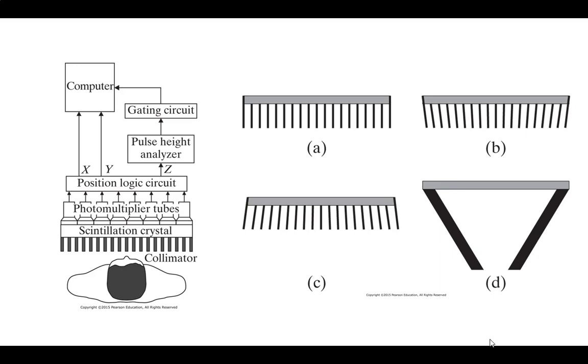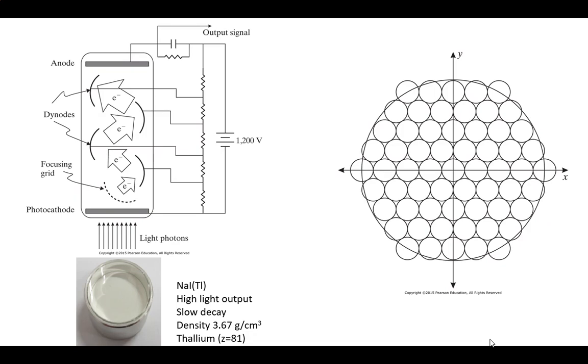Photomultiplier tubes, I believe we talked about that last time. We have our position logic circuit for determining what got hit and sending the positions out. The pulse height helps us determine, do we want this? And then we'll have a gating circuit that says, should the computer input that point or not, based on all the inputs. But we'll talk a little bit more about the positions off them.